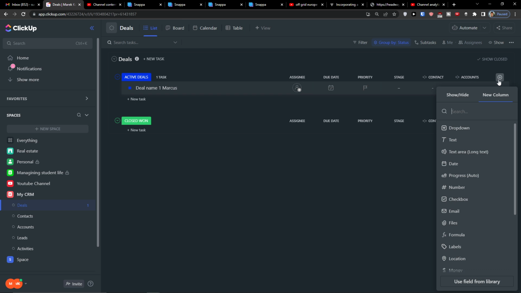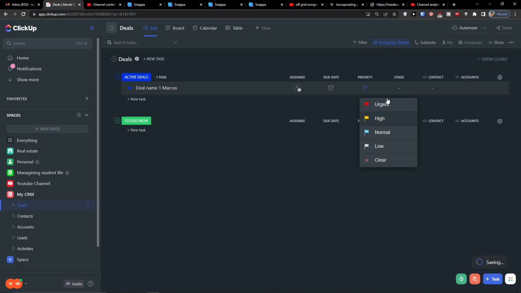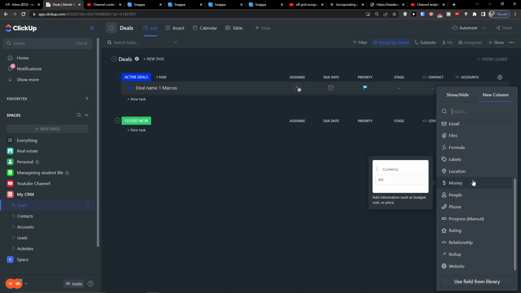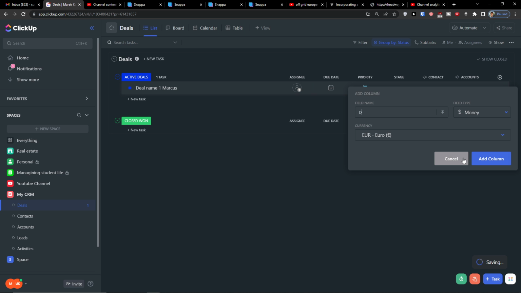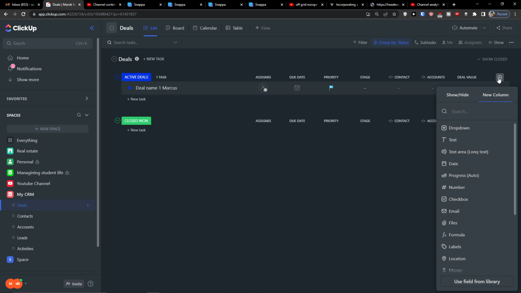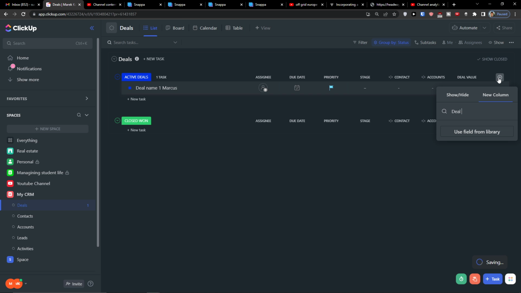So then add a column. Priority we already have, which is going to be high, normal, urgent. Then another thing is deal value. So we're going to add money, deal value, and add a column. So when we have the deal value, we can also add a deal length.